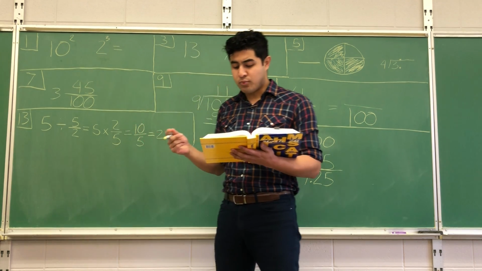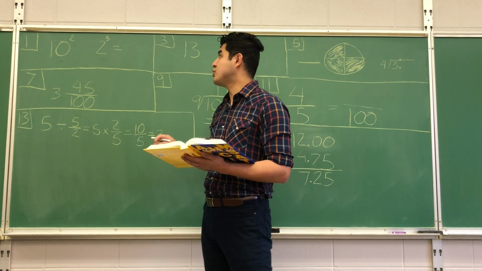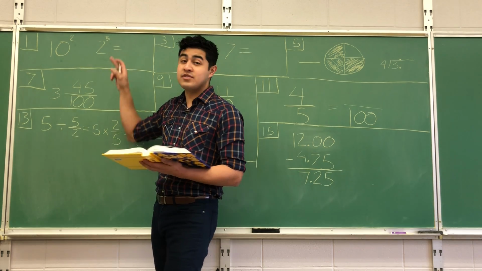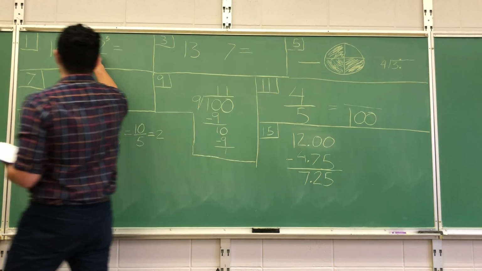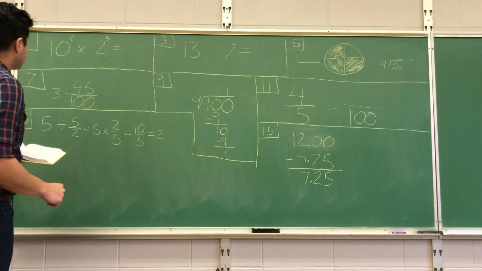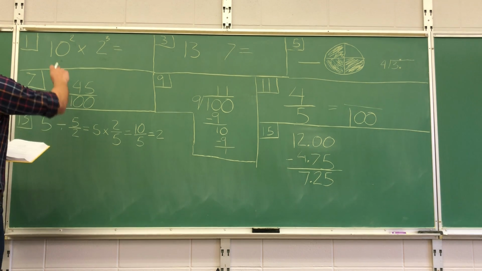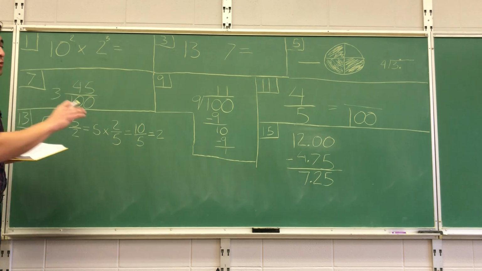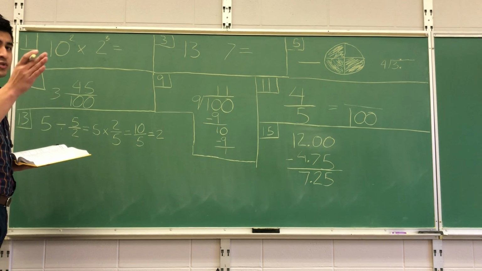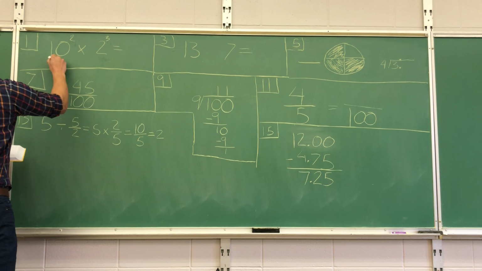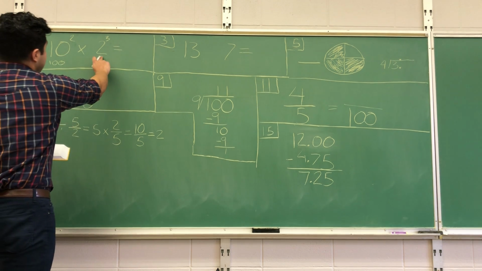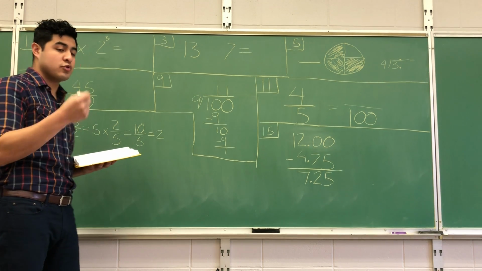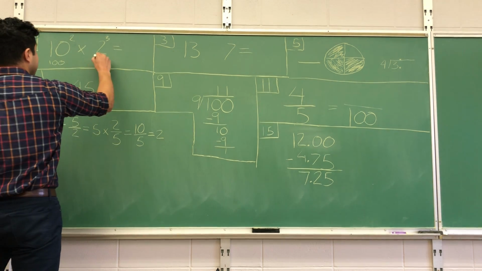So what is this product of 10 squared and 2 cubed? So they're asking, the final solution is going to be a product. So we know that we're looking for multiplication. Okay, it's a multiplication problem. So this 2 represents the 10 is being multiplied twice. So 10 times 10, which gives us 100. And then 2, it's not 2 times 3, it's 2 multiplied 3 times. So 2 times 2 times 2, which gives us 8.